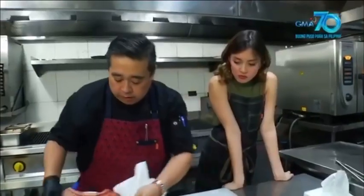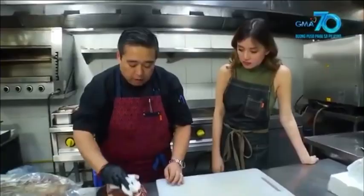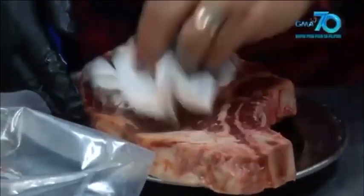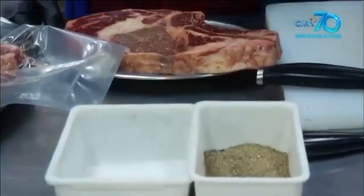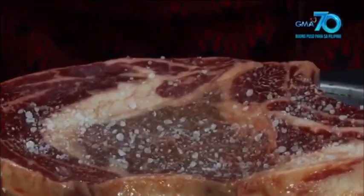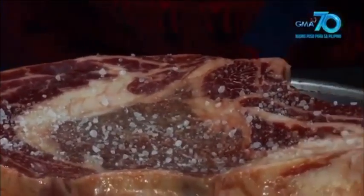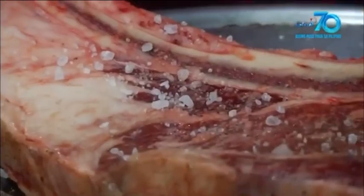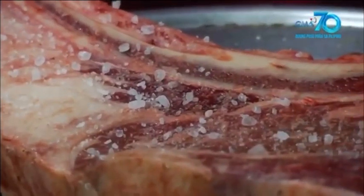So what we do is take out most of the blood. As you can see, the hand I'm holding it with has a glove, it's more for hygiene. And then just salt and pepper. We use rock salt and freshly ground pepper. You season it high so the coating is even, not in patches. If you think it's a lot of seasoning, it's not, because we're cooking on a grill. Around 30% of the seasoning will just fall into the grill.